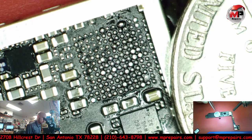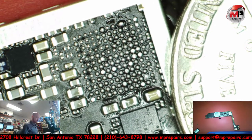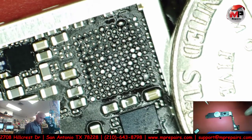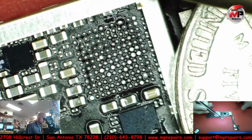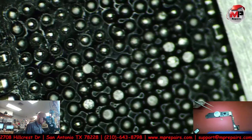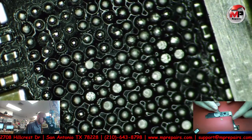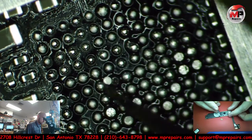Yeah, okay. So surprisingly no pads came off. I thought maybe some pads would have lifted or something, but I didn't see any. Let me switch to my other tweezers. Let's zoom in here. What is that?